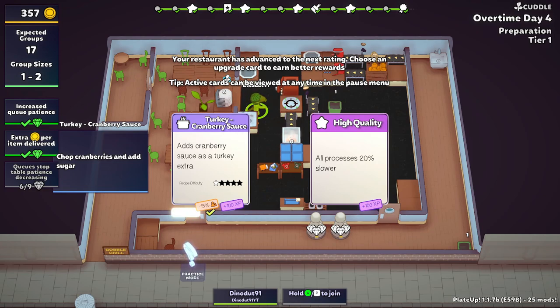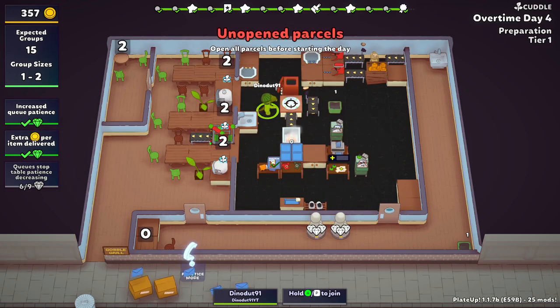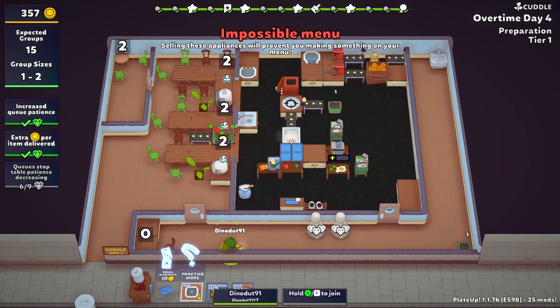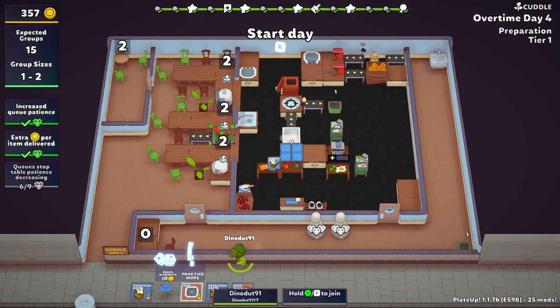Cranberry sauce turkey as an extra. That shouldn't be too bad. Add cranberries, chop cranberries, and add sugar. Maybe it is bad. Oh my gosh, I was so scared for the turkey. Chop cranberries and add sugar. Dang, 2 research desks off the rip?